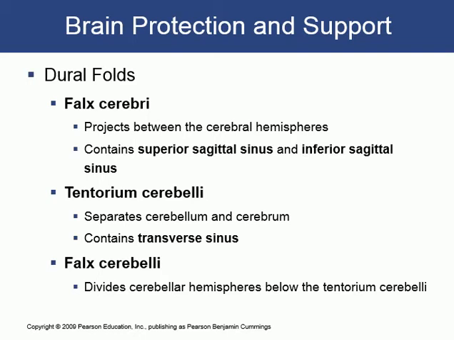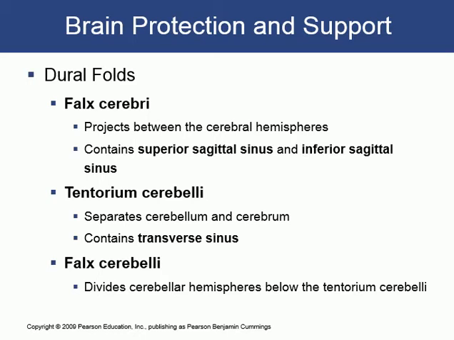The next one is the tentorium cerebelli, and you have that in the lab. Tentorium means tent. Cerebelli means the cerebellum, the little brain, the small brain in the back. So tentorium cerebelli means the tent of the cerebellum. You know when you sit under the tent, the cerebellum is sitting under the tent. So it's above the cerebellum and under the cerebrum. Within this fold there is a transverse sinus.